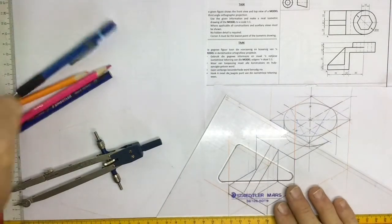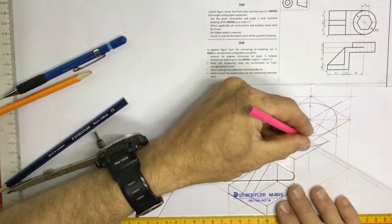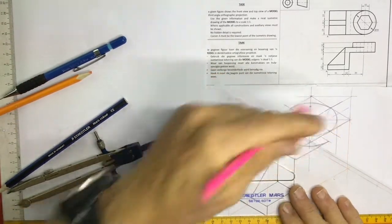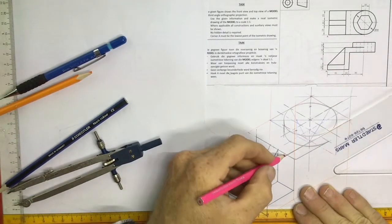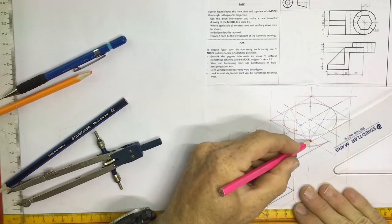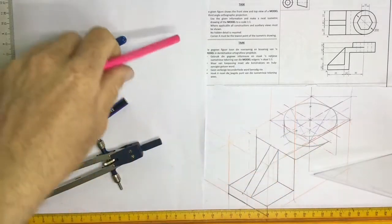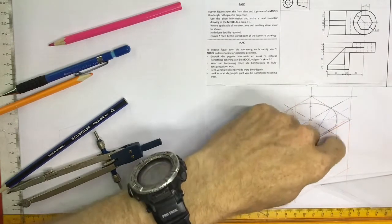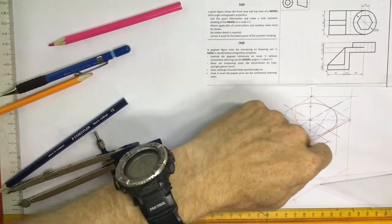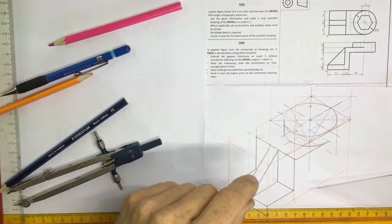I'm just going to do that in pink or something. Okay, so there's the center lines. Center line going there, and a center line going over here. Right, center lines for the third circle that I need. What do I need there? Well, I need to find that little arc that's basically going to come in there, and a bigger arc coming up to that point. Actually, it's just the little arc that I'm needing.